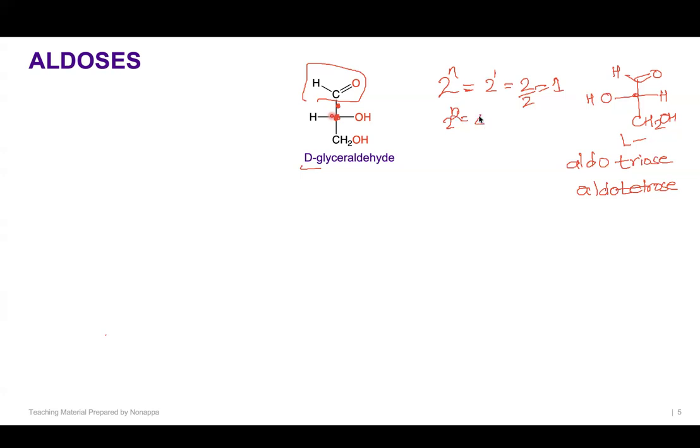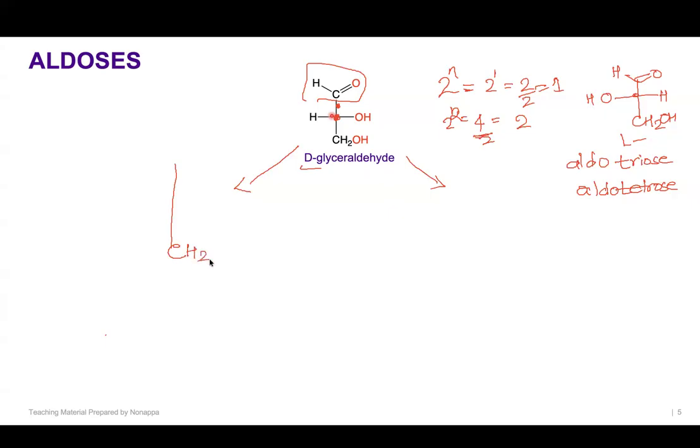So that means we expect 4 isomers, but 2 of them will be D, 2 of them will be L. Since we don't have L form in nature, we expect 2 D isomers. So we can start writing theoretically. We don't have to remember the name of that. Okay, and now we can look at the same structure.